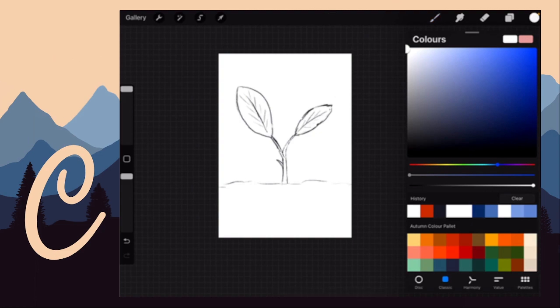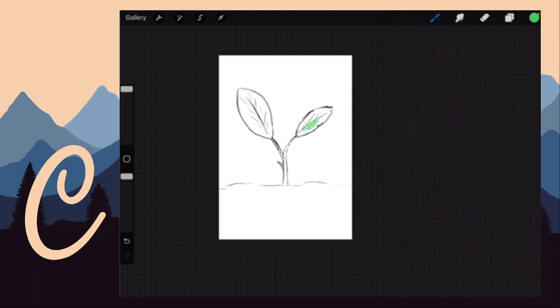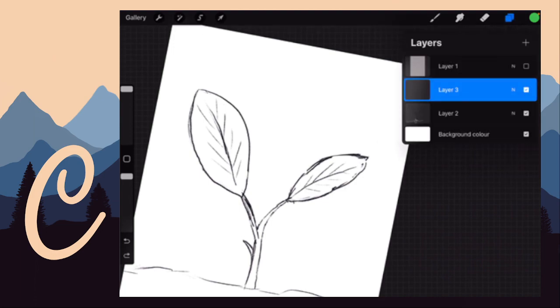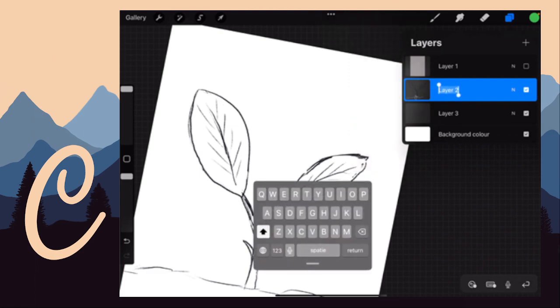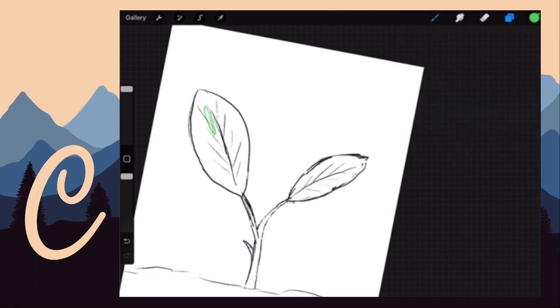Choosing colors. For me, this is kind of the difficult part. I found it very difficult to choose the right colors, to make it harmonious or complementary, or I don't know.